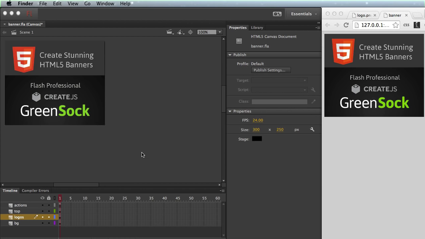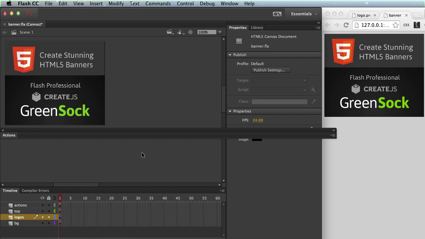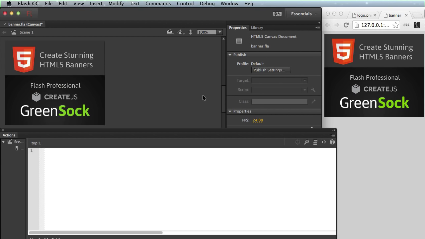Before I get into using GreenSock, I just want to show you that when I'm working in this canvas document, all the script that I write is going to be JavaScript and not ActionScript. But I think you'll find the JavaScript that you write is very much like ActionScript, because the Easel.js API makes it very easy to talk to the canvas in a very ActionScript-like way, and the GreenSock API is nearly identical in JavaScript and ActionScript.